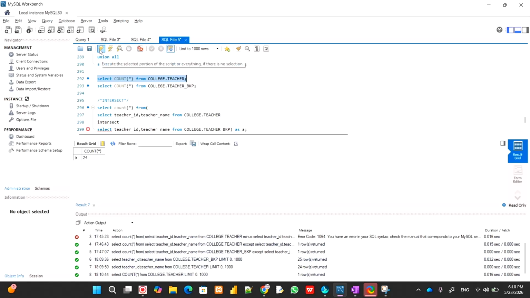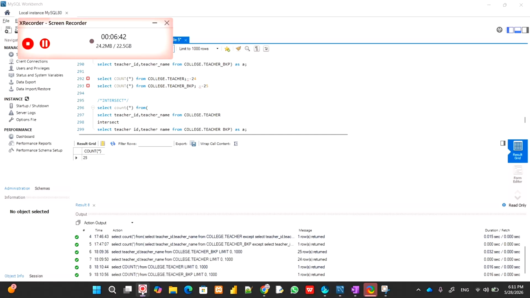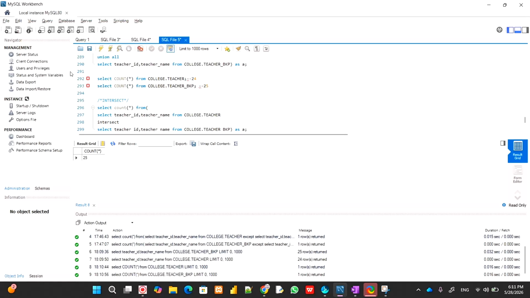If I run this, you see here it is 24, and here it shall be 25. So one is 24, one is 25, and the only difference between the two is Divya Mishra. Apologies for keeping you waiting.